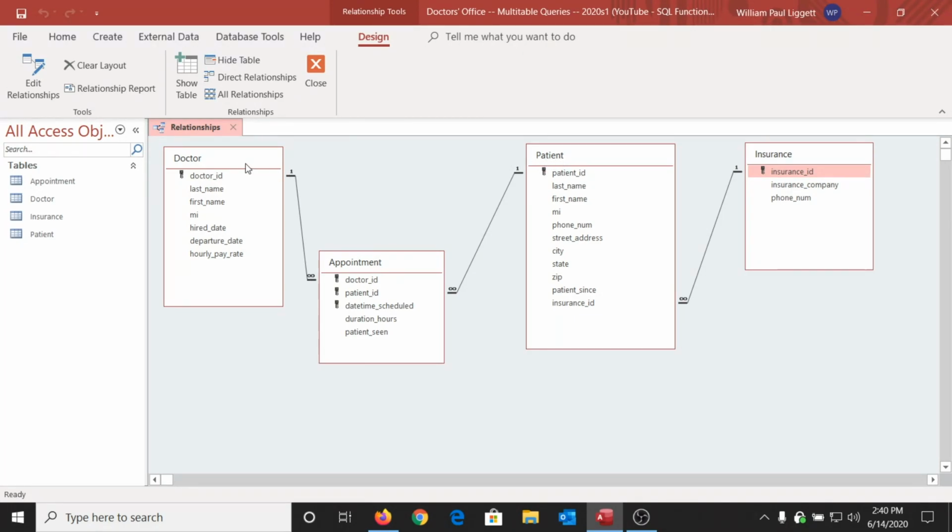Okay, and to make sense of all that, we have this intersection table. That's why this is set up right here. Long story short, I'm not going to get into all the design efforts here, but basically this is tracking which appointments were made on the system: which doctor saw what patient, when they saw them, how long it was, and did they actually see that patient? As in, maybe the patient cancelled at the last minute, but did they actually see the doctor or something like that?